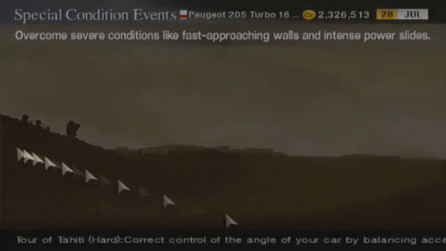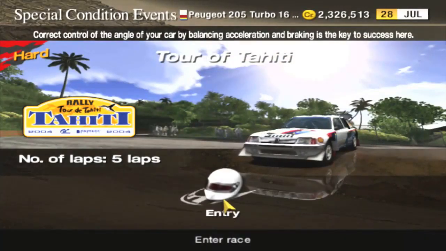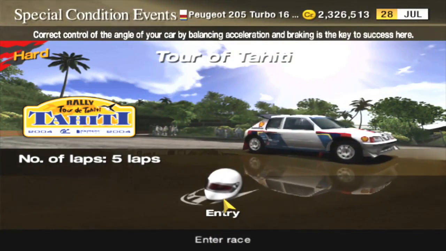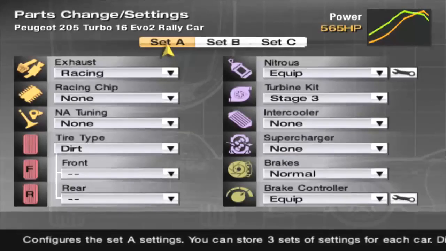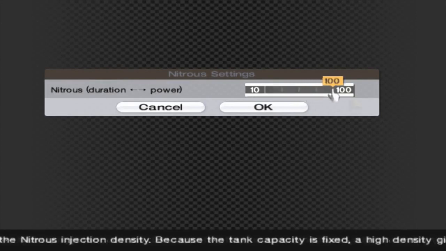Yeah, let's do this. Tahiti Maze, long track. Correct control of the angle of your car by balancing acceleration and braking is the key to success here. Here we go. Alright, so we got the Ford RS200. And I think for this first one, I am going to keep the turbo on. And we have nitrous also, just in case.